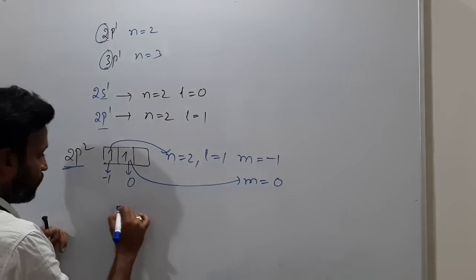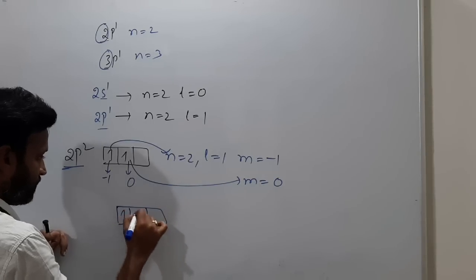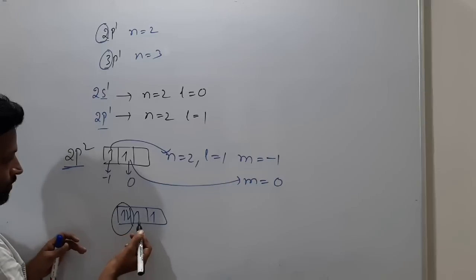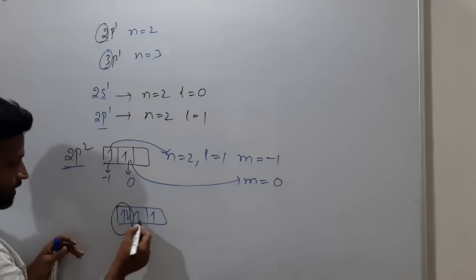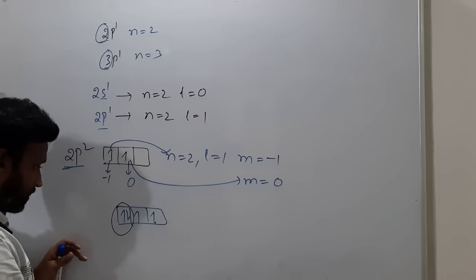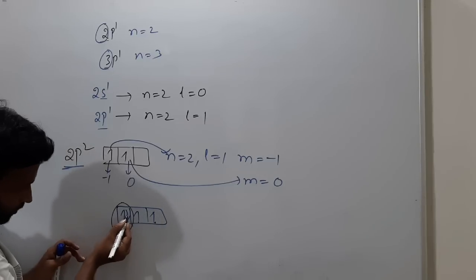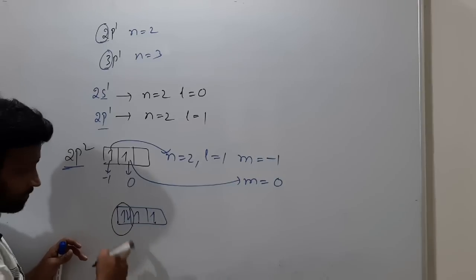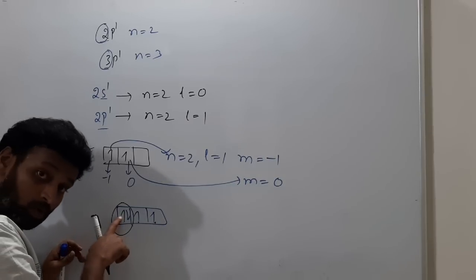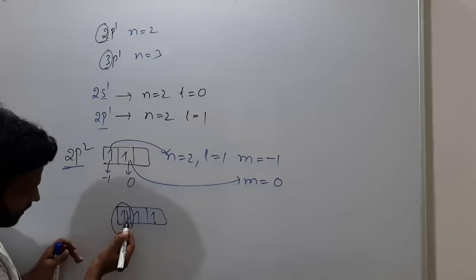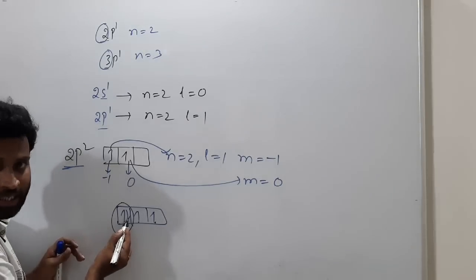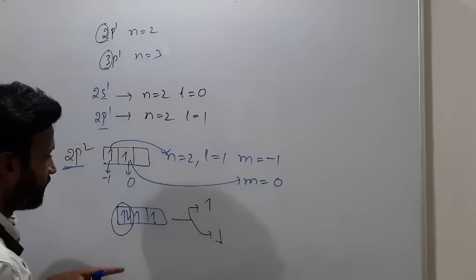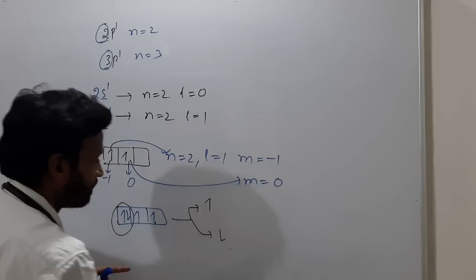Understanding? Okay. If two electrons are like this, now what quantum number will differ? Like this. So for this electron and this electron and this electron, the magnetic quantum number is different. But for the two electrons present in the same degenerate orbital, the magnetic quantum number is also the same, because they are in the same orbital, but one electron is upwards and one is downwards, like this or like this.